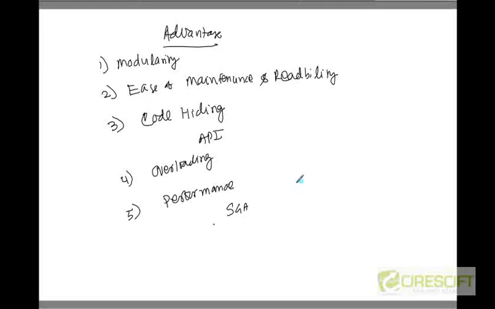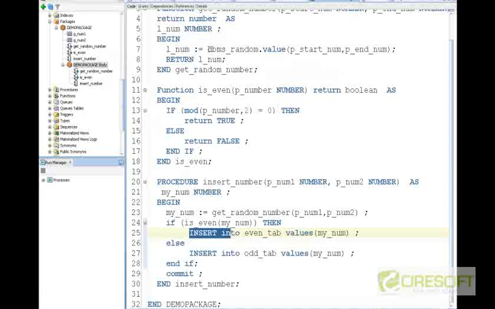As an example of packages, you have already used a lot of system provided packages like dbms_output.put_line. Another package we just used in our current code is dbms_random. This is a package name. In that package we have a procedure called value. That value is going to return me a random number. So all these things are implemented in packages, and packages are the most important thing from a PL/SQL point of view. You are going to deal with packages in any real life project.